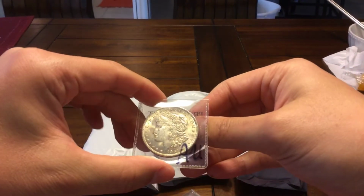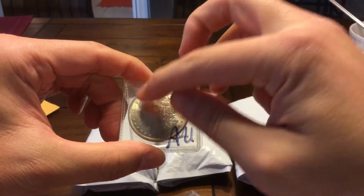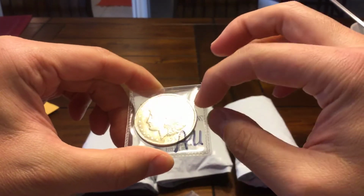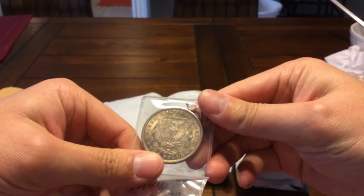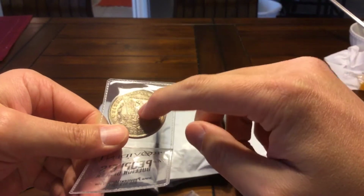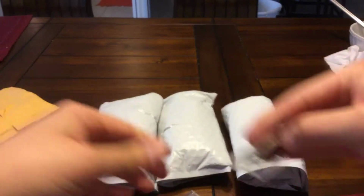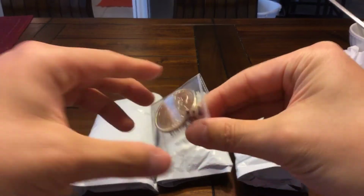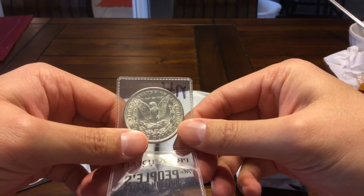I think the main thing I really look for is that the details and the hair are still there, the Liberty. The sides, make sure that it's not worn out. On the back, the eagle, make sure the feathers are still detailed. And sometimes you get a little more detail on the breast feathers. But yeah, everything looks good. And this one just looks pretty good itself. Yep, this one looks good. Yeah, that one looks great.